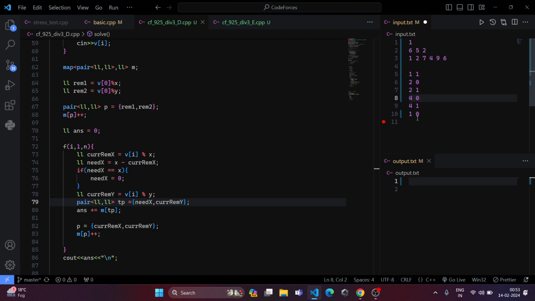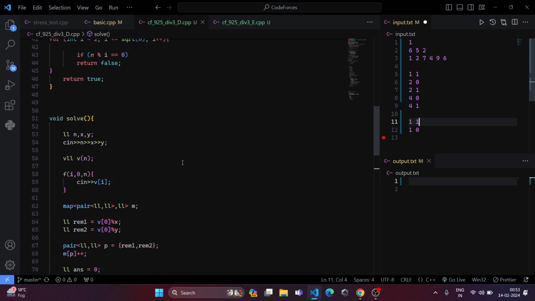Also, if we look at 4 and 6, the element 4 comma 0 is in the form 5k plus 4, and the number 6 is in the form 5k plus 1. If we add them up, it will be the form 5k plus 5, which will be divisible by 5. Similarly, both are of the form 2k, and if we subtract them, I will also get 2k. So for a particular element, say 4 comma 1, I need an element whose x remainder is 5 minus 4, that is 1, and whose y remainder is the same, 1, so that subtracting gives 0, and for 4 plus 1 I get 5.